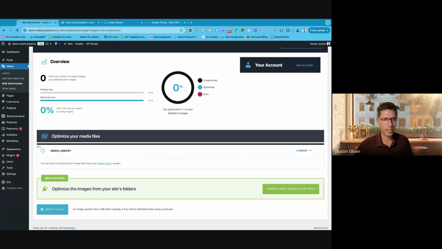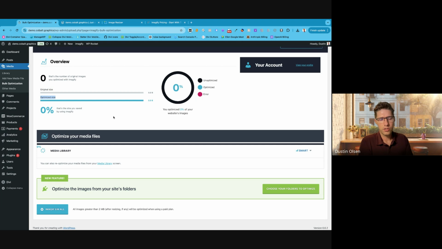So you don't have to sit here and wait for all of your images to optimize. It'll just do it in the background while you're doing other things, and you can come back and check on its progress. We'll do that here in a little bit, and show you what it actually finds from our original file sizes to our optimized size. I'll show you a couple other websites too that we're doing.